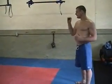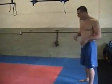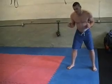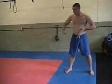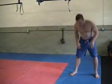The first one I'm going to show you is going to be a monkey run, which is basically I'm going to travel across the mat in a lower stance. It's called a monkey run. I think you'll see why. And it's not supposed to be strenuous as much as supposed to just be a new way to travel down the mat, get your body moving in certain ways. Monkey run.